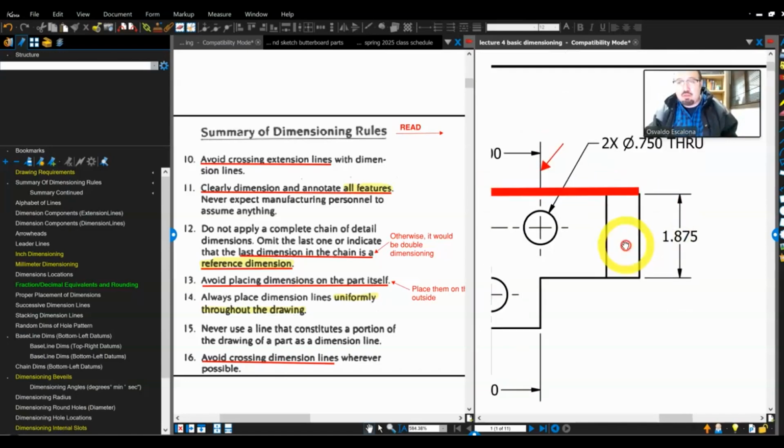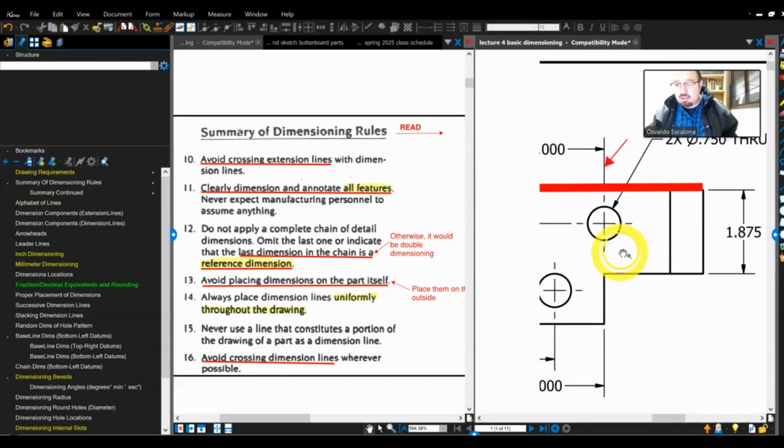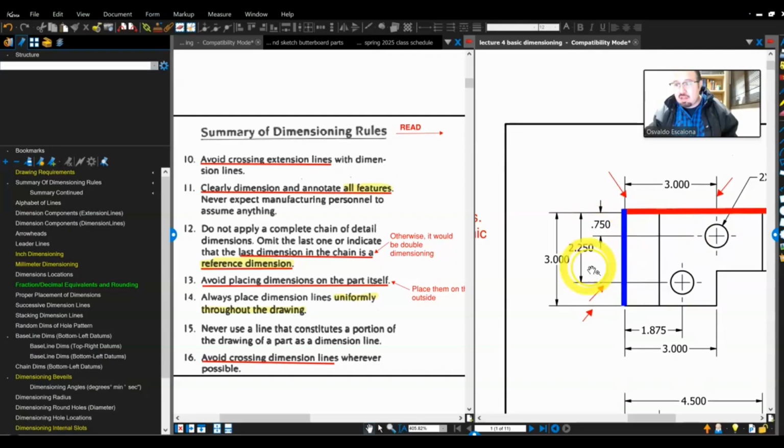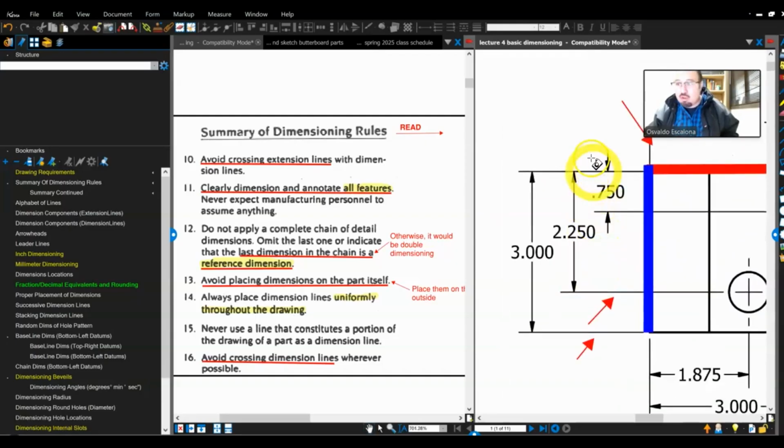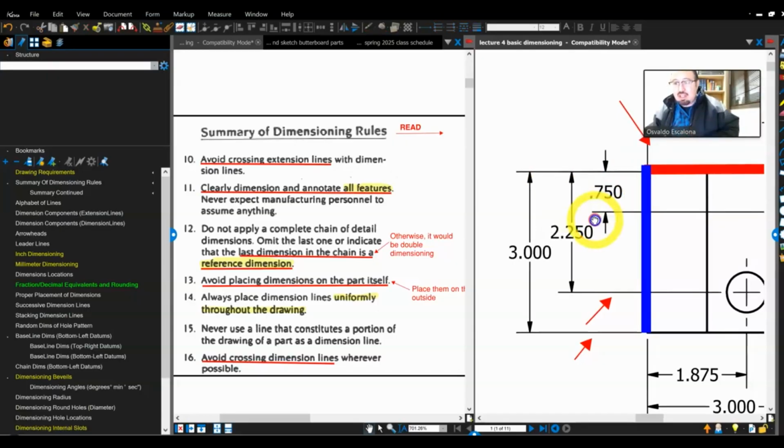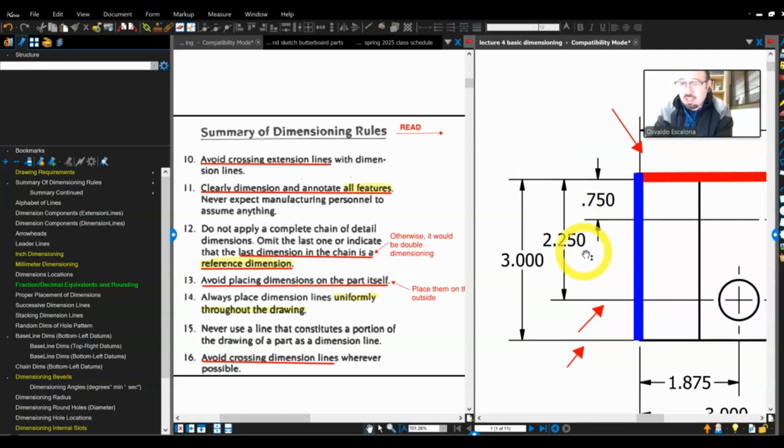Okay. What I'm trying to say is, do not cross dimensions. That means if I were to have this case, right? You don't do this. You don't go and grab that dimension and say, oh, I'm going to put it over here. Let's put it there. No, because as soon as you do that, guess what? You're crossing things. See all this crossing that happened because I decided to put it over here. So that causes mistakes. It doesn't allow you to look at your design intent. So do not cross things.